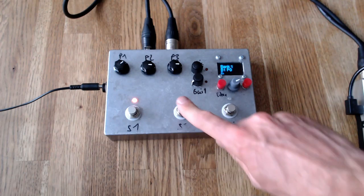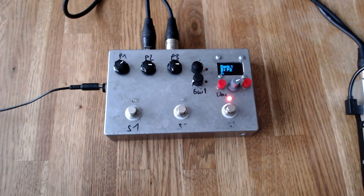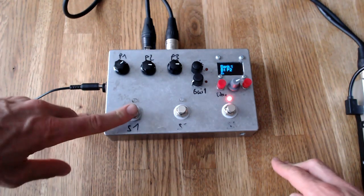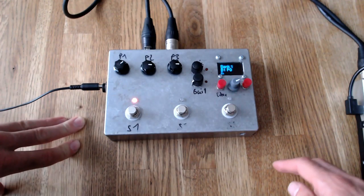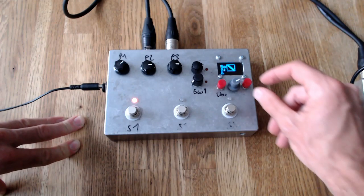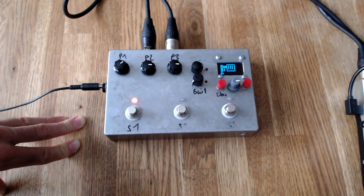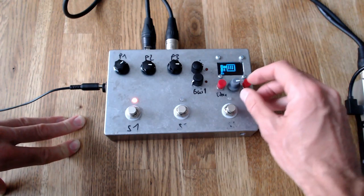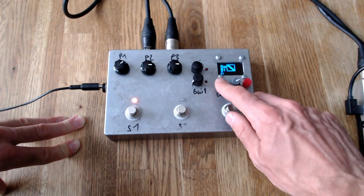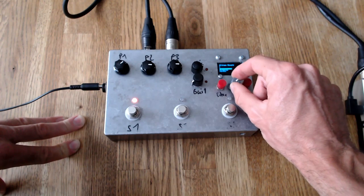As long as there is no preset recorded it shows a default name of bank name and program name. And of course once you have a preset you can also edit it. You go to enter — this should be a pencil icon for editing. You can also access some very basic system settings and also update the firmware. But let's edit this preset and choose a program first, which we want to have our preset based on.